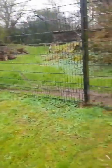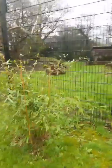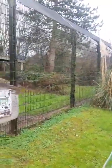And sorry guys, I've focused on this empty lynx enclosure. Not empty lynx enclosure, she's in here somewhere. But this is another enclosure I do really like. Obviously your Asian lynx found in forests of Europe. And this enclosure, it's not as overgrown as it used to be, which is probably a good thing. But we've got a nice level of planting in here. And then this end down here is allowed to be taken over by bramble and things like that, to allow Nala a bit of cover if she wants it.